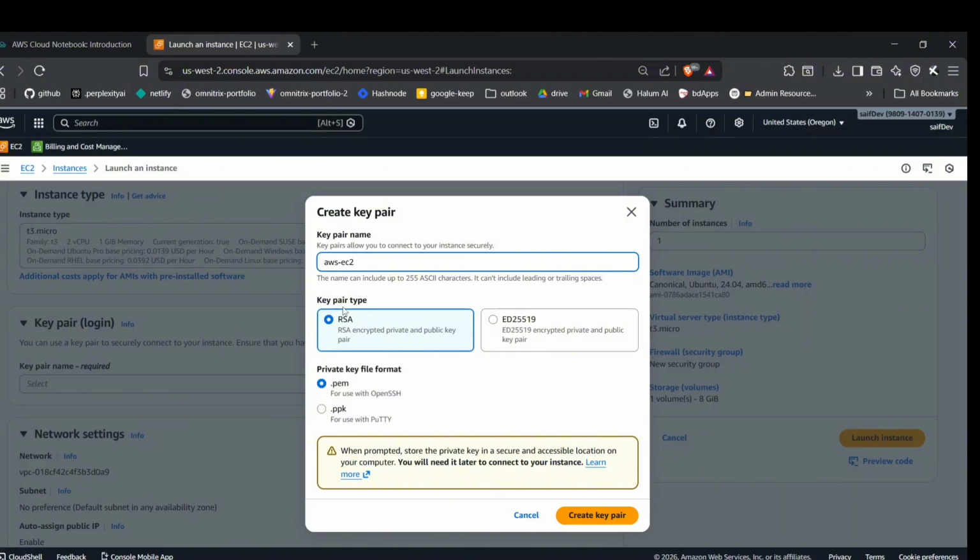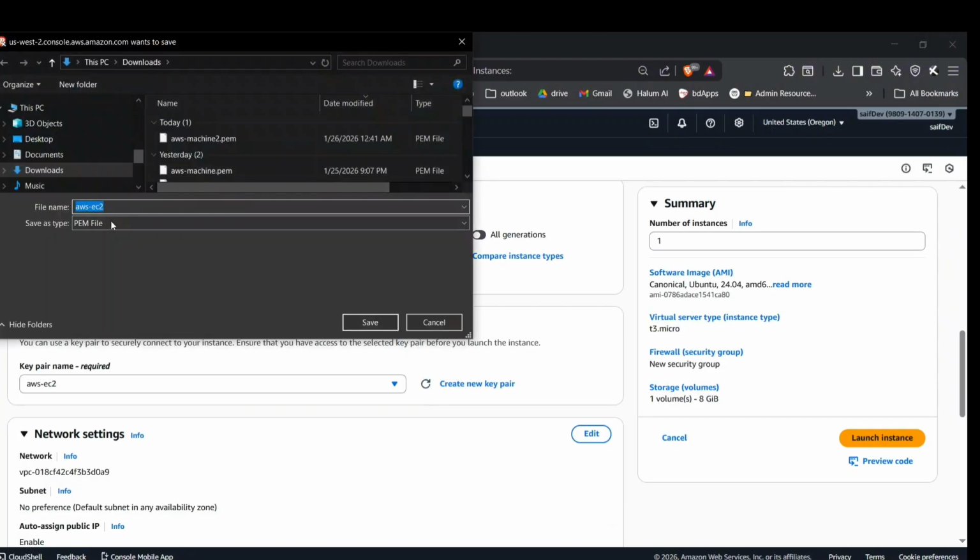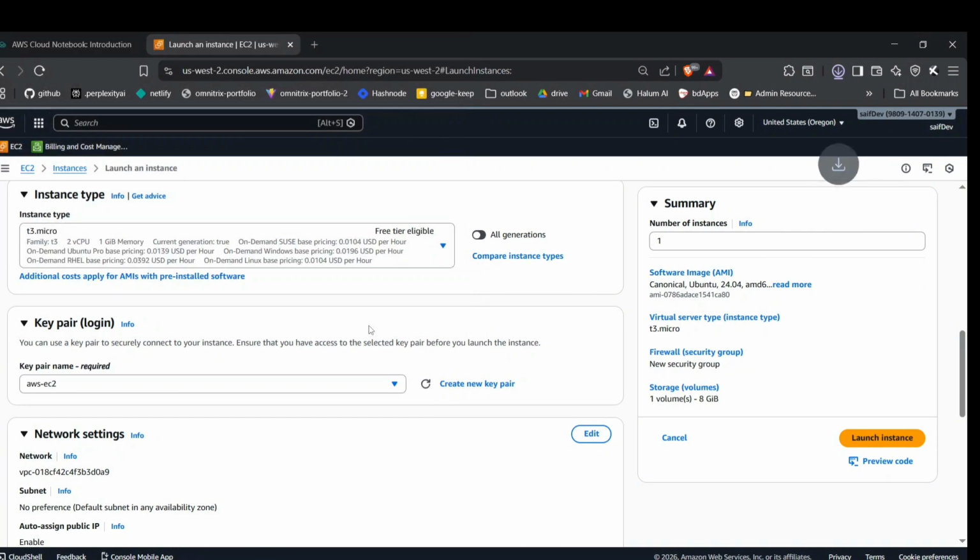Then select the key pair type RSA, keep the private key format .pem, and click create key pair. By clicking it, it will download as the PEM file. We have to store it because we will need it later when we connect with our local computer. So I store the AWS EC2 key in my download folder and click save.